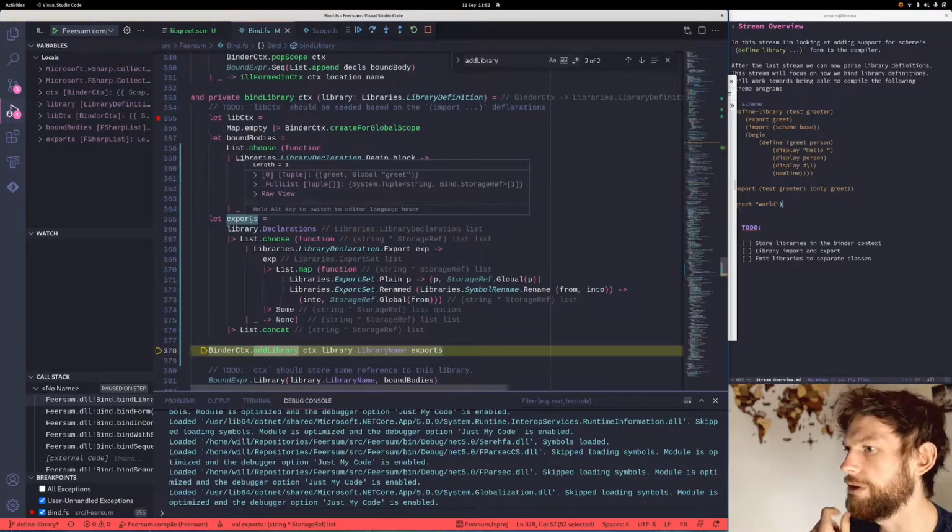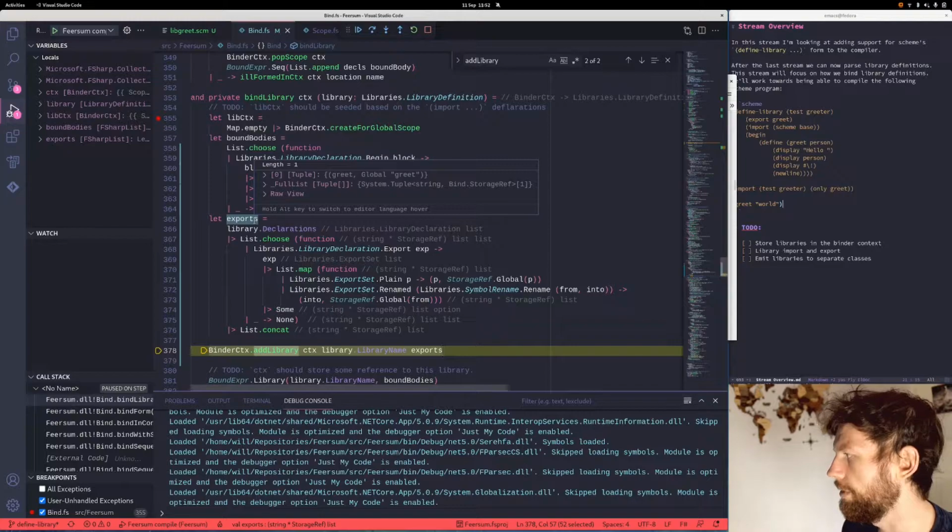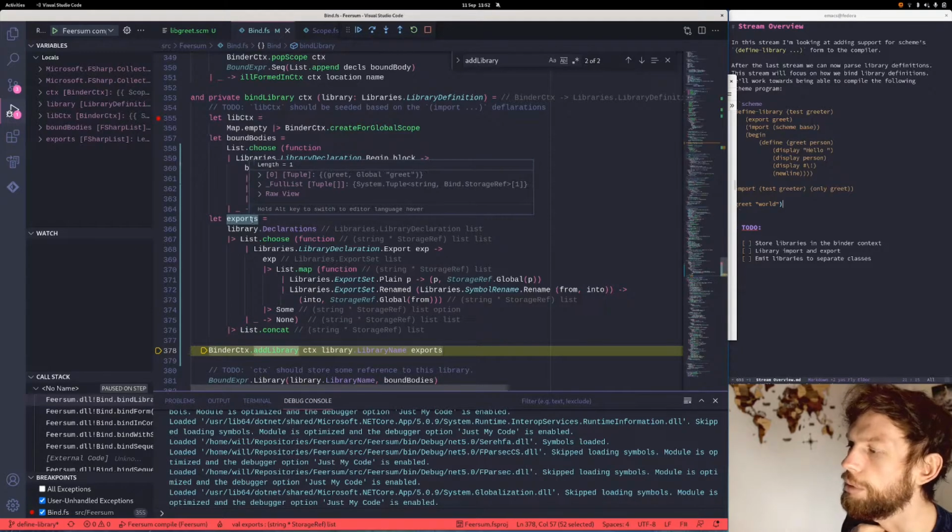We still need to put the library name into the global declaration. So we're probably going to need a way of mangling it so we get like a C# name for things.